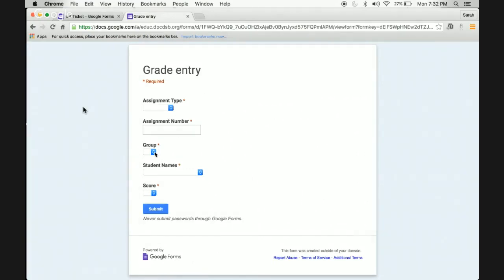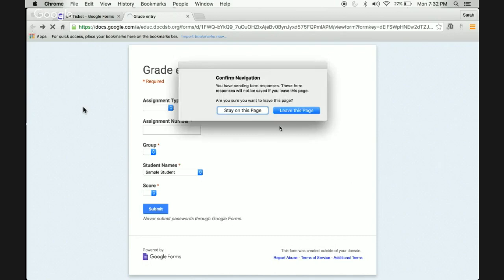The assignment number, the group that they're in, possibly I'll have a list of my student names in here with the pull down, right? So I'd be able to put in the name of the student, and then I'd be able to give them a score. And I would change this based on how I scored my students and what that looked like. And then every time that I went around, if I had specific 5 children a day, I'd be able to go in, score them, and then collect this information on the spreadsheet as it went along, so that I could see over time if they were growing or what I could do to improve the instruction or the way that they're learning. So that's from a teacher standpoint.